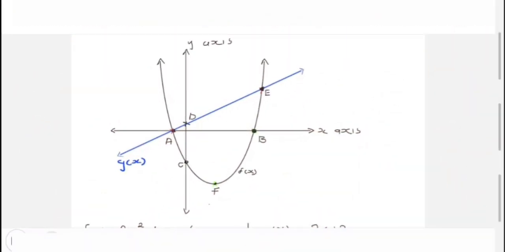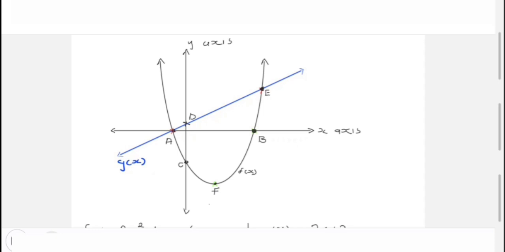Right, and now we're going to solve this. We're going to solve for points on this function. We have two functions over here, f of x and g of x in blue. Then we have points a, b, c up to f actually. The first thing we should do is identify the points that are on the graph, know what is what and what we're going to be doing.